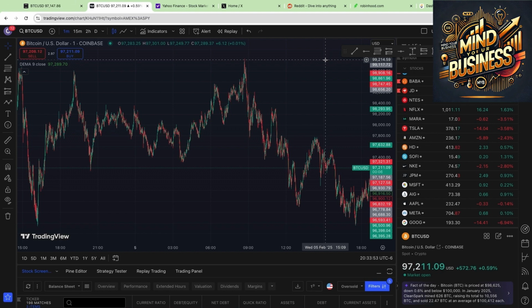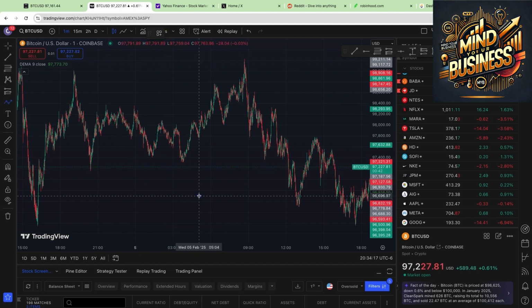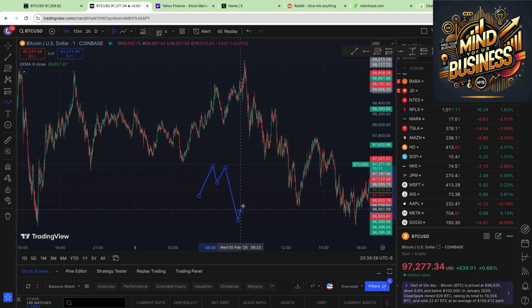How do we identify a bearish double top? We look for a strong uptrend before the formation. Ensure 2 peaks form at a similar level. Confirm the pattern once the price breaks the neckline. So how do we draw a bearish double top? We come to our toolbar, guys. We're looking for price to go up to make a higher high, come back down, reverse back up, and then continue heading back down before coming back up and then continue on the downtrend. That is how we identify a bearish double top.